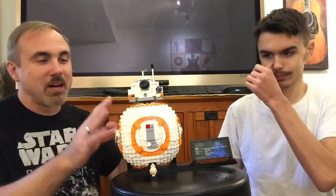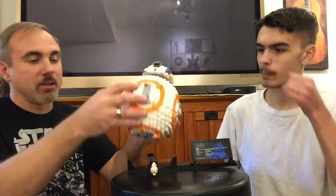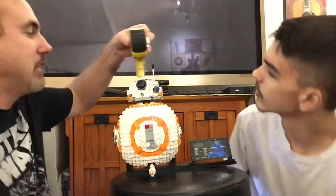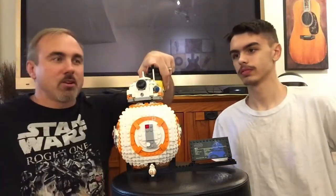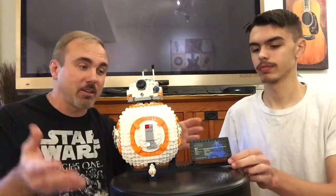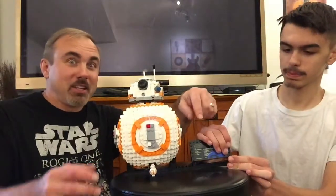Let's walk through a couple of things here. It is a ball — you can pull it off the stand and see it's fully decorated completely all the way around. Right here is a BB-8 minifig, so you can compare sizes. This thing is approximately 10 inches from the base all the way up to the antenna, including the showcase stand, because the showcase stand comes with it — it's all Lego. This is my favorite part of the visuals: one sticker. The entire build had one sticker and we still had to put it on.